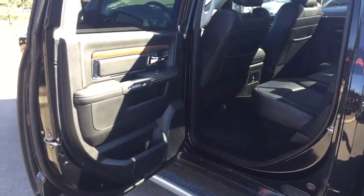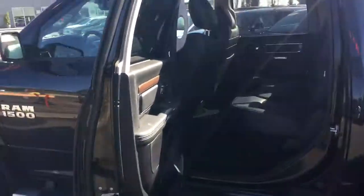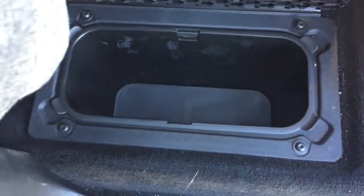I've gone ahead and opened up the back door, and as you can see it opens up nice and wide — almost a full 90 degrees. On the back door we've got your power windows as well as some storage down below. Coming in we've got map pockets on the back of the seats on both sides. And a cool feature: if you lift up the floor mats you've actually got some storage built into the ground, same for the other side.